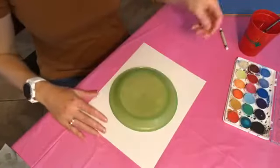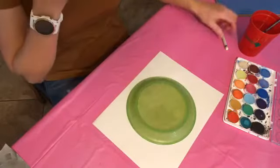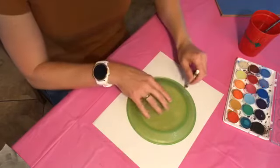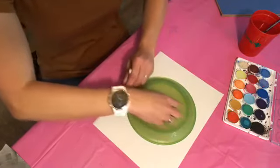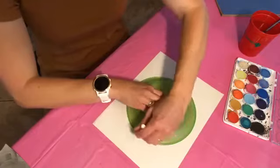The first thing we're going to do is draw a circle on our paper — or whatever shape you want — using a white crayon. Because it's waxy and oily, it does what's called a watercolor resist, so the watercolor will not go where the crayon is. You want it pretty thick, so I'm going to trace it around multiple times to get a nice thick circle.